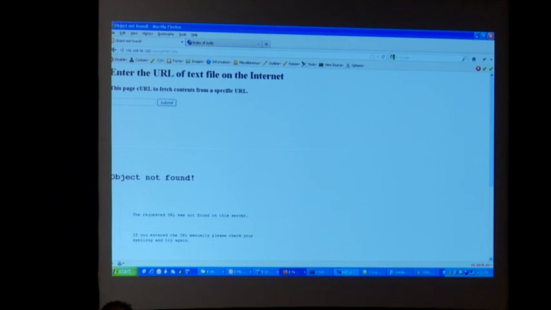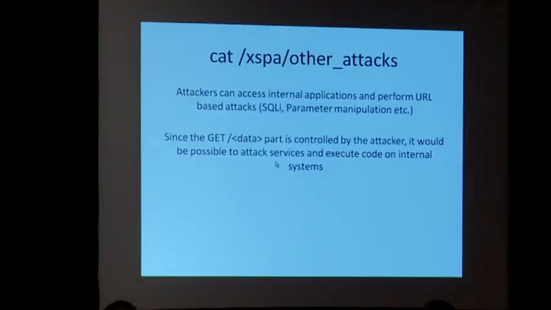Right, so what does that create for us? Because the GET data part is controlled by the user, you could attack internally running applications, internally running programs as well. Imagine if there is a program on the same server or on the network which accepts data and is vulnerable to a stack-based buffer overflow. You send it a bunch of trash data and the application crashes. You have denial of service. But if you're able to control what you're sending, and if you're able to figure out what operating system and a bunch of other things, you can build a reliable exploit and send it out to the server as well. You could practically run code on the remote server.